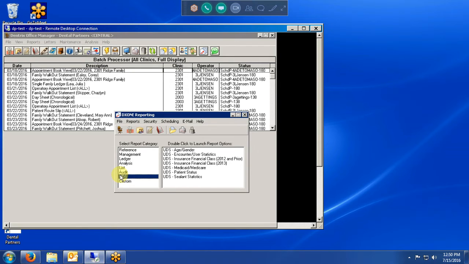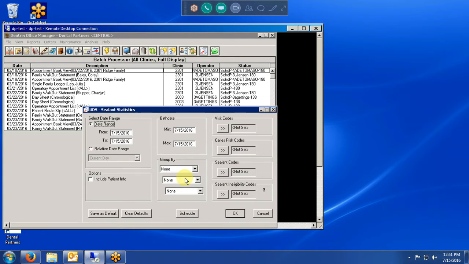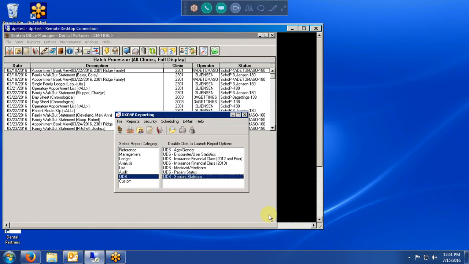UDS is a whole other program that you can certainly look into. But the reason why I'm bringing it up is we have a whole section on UDS reporting. If you've ever come in here to look at some of these reports that you can run statistically, very nice. One of the things that UDS requires is certain tracking. So a new report has been added called Sealant Statistics. What this does is allow your dental team to track whether or not the patient has a high risk of caries, and then what you're doing with those sealants, and then it tracks reports. So this is a new report that you may see, should you find the need for it, in 807. Again, I start pretty simple. It's a report. Done.